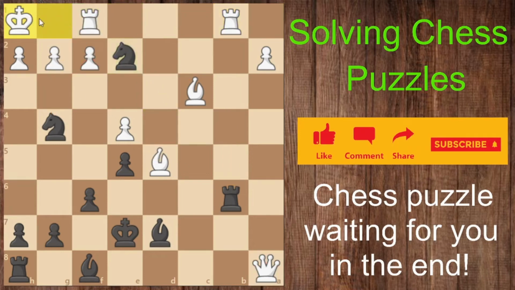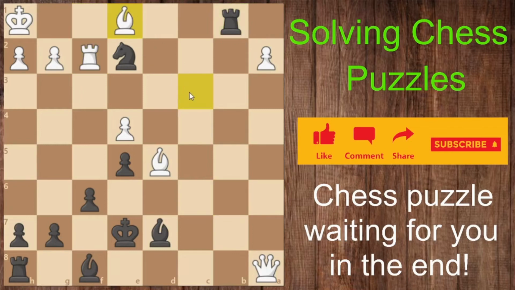Here we go, king h1. Let us simply take on f2. Rook takes on f2 as well. Now we're going to give rook takes b1 check, bishop b1, and now simply take this as well. Rook f1, and now again taking the whole line. Rook f1, and now rook takes f1, delivering another checkmate.